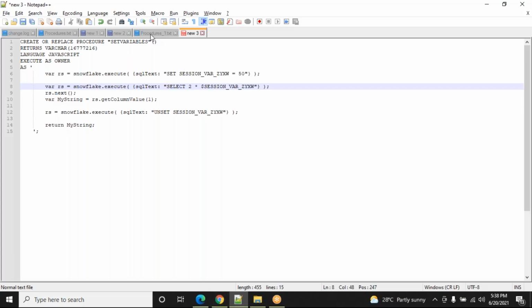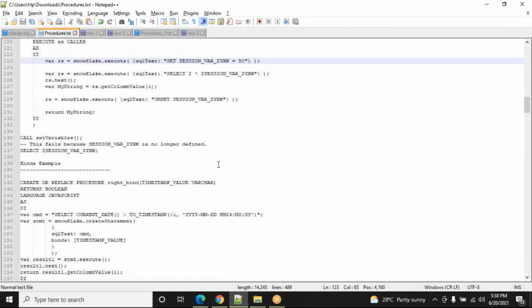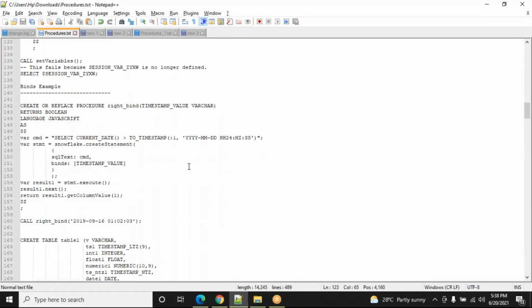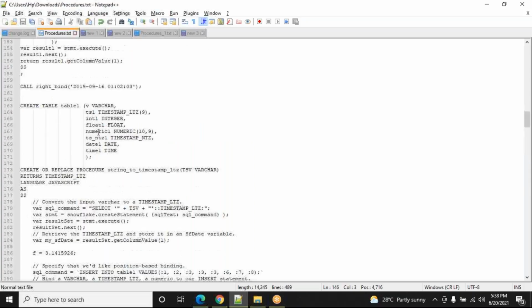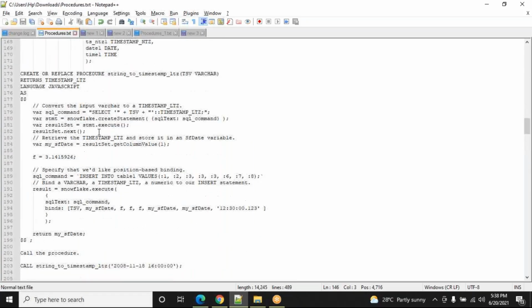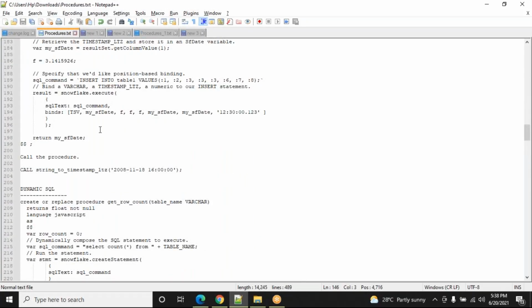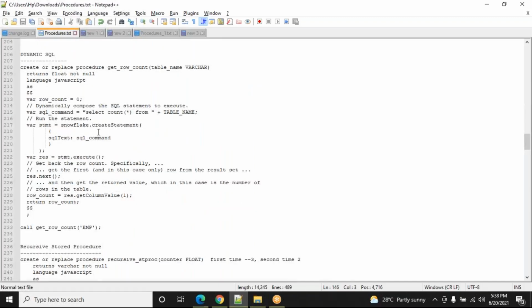Okay. And then coming back, we have looked at the binds example, right? So let me show you the binds example. How do you create? Before going there, I'll show you one more thing.